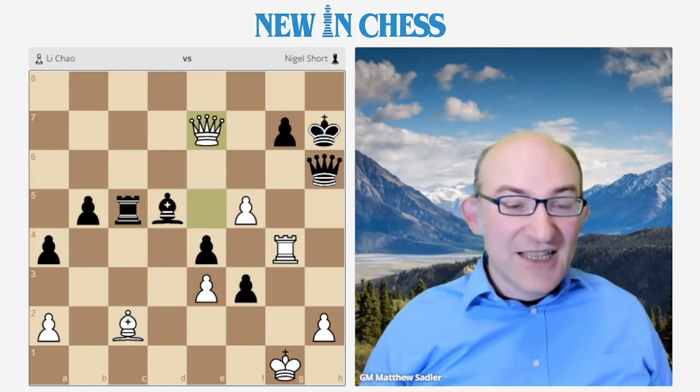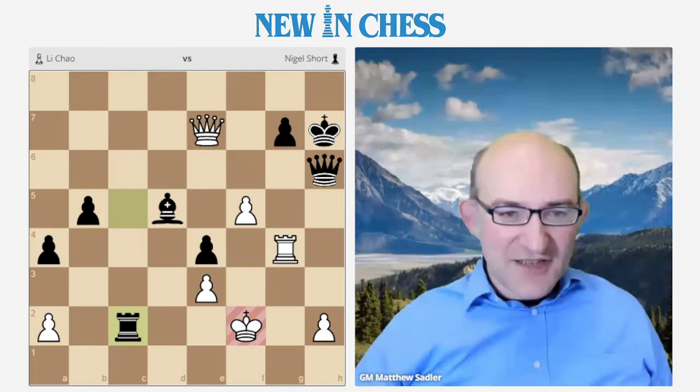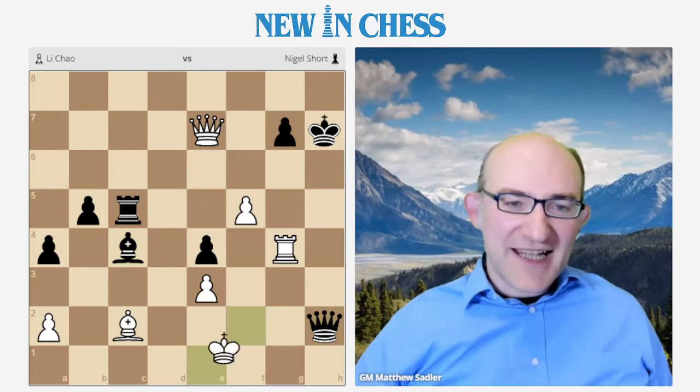So queen e7 played, the lovely little f2 check. I think there are other ways of winning, but this one's quite nice. The idea being that when you go king g2, obviously something like king f2, I think queen h2, or is it rook c2 check? I think that's just winning there. So white tries to avoid having that check, but a gorgeous move, a really beautiful geometric move: bishop c4, threatening f1 queen. And after king takes f2, queen takes h2 check is winning, because king e1 is queen e2 checkmate.